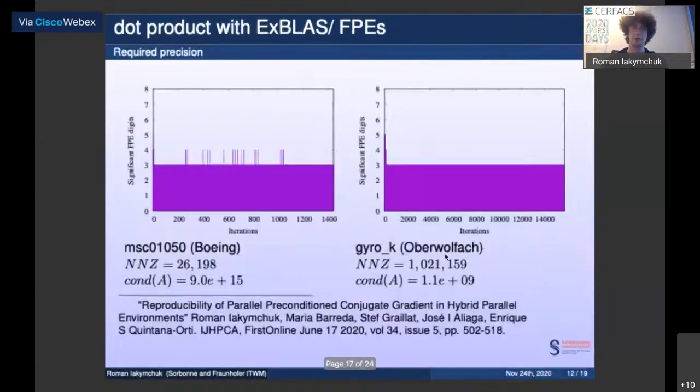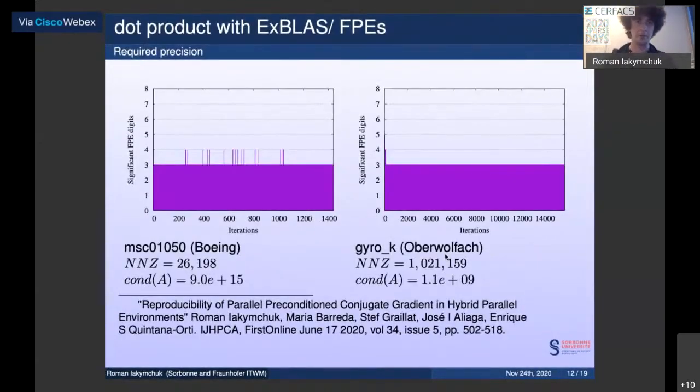We also implemented it, and then we got some critics because it's not robust, and in computer arithmetic, people want to have some rigorous solution. So we studied for ourselves how much accuracy is required. We set here 8 digits, and we tested with some matrices with quite high condition number, 10 to the power 15, and here 10 to the power 9, with some different number of elements.